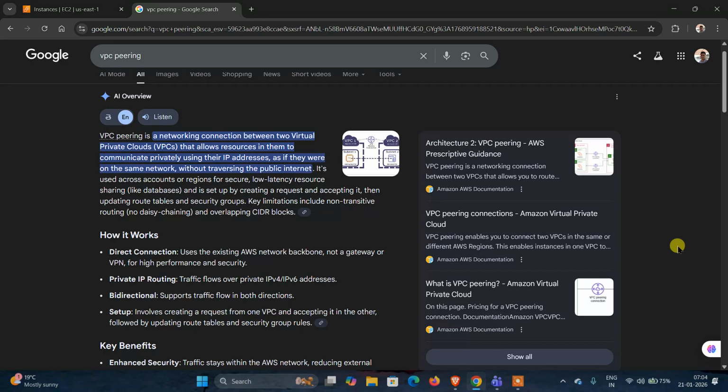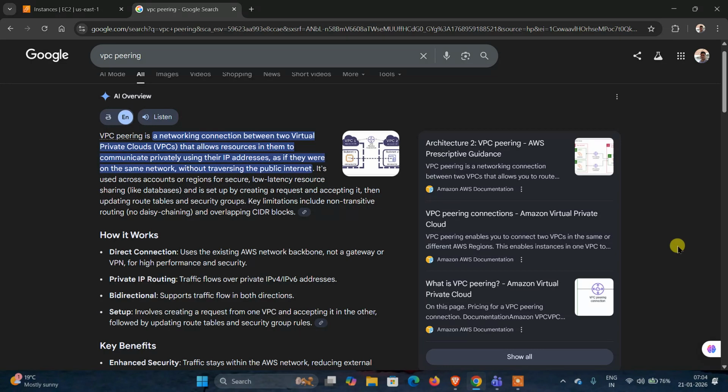Even though both are in private networks, the communication is still possible with the help of AWS's own network by using peering. It can be used across accounts. Suppose I have a user in the VPC1 account and I want to access a resource in VPC2. How will you do that? By enabling the peering. Understand?